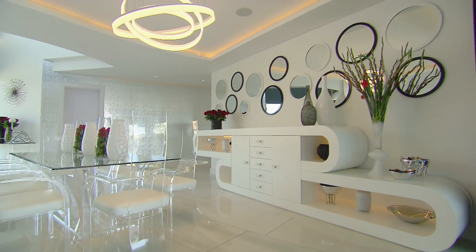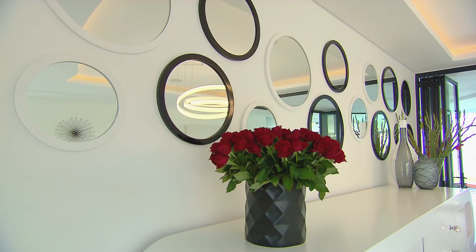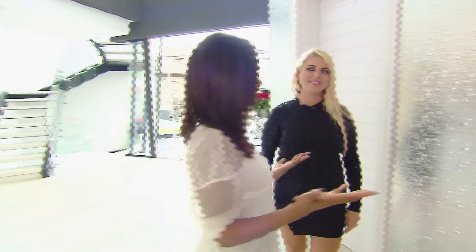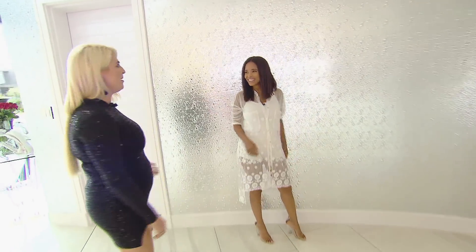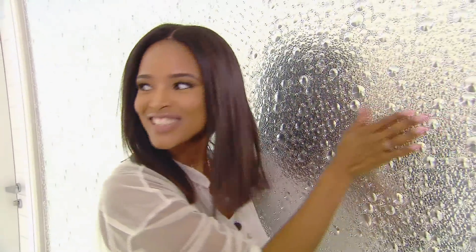Lauren, I absolutely love how well thought out this space is — from the reflective lighting on the floor, the marble floor that suits everything going on here, the mirrors, the black and white carried through from the other room, and the grand wallpaper that feels straight from a Beyoncé movie. Yes, it's 3D and it actually pops. It actually surprised me because when I looked at it, it looked like bubbles coming out, but when you feel it, it's just straight and smooth. The decor has a sense of surprise, fun, and a party that can start any day of the week.